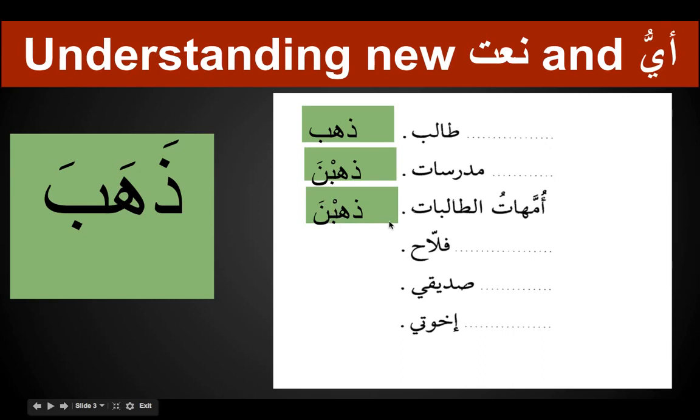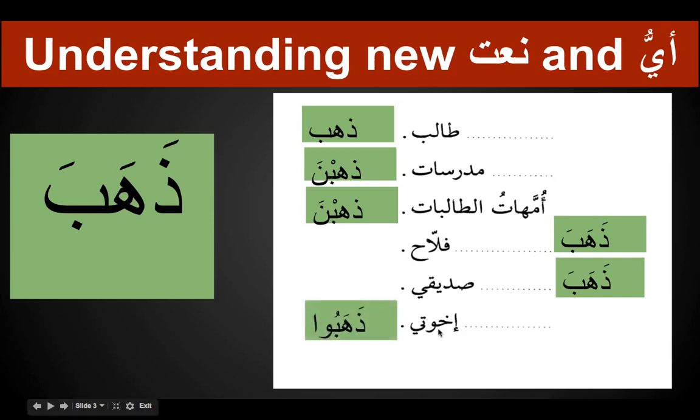So we have dhahabna. We say dhahaba, jumlatul fa'liya, beginning with the fa'il, and we have fallahu. The fallahu is a farmer, and he is the fa'il here. Dhahaba sadiqi. Dhahaba is a fa'al, and we have to look for the fa'il. Sadiqi is actually sadiqu plus ya mutakallim. That's why it is sadiqi. Ya makes it kasra, but it is marfu. Sadiqu is the fa'il, but we say my friend went.